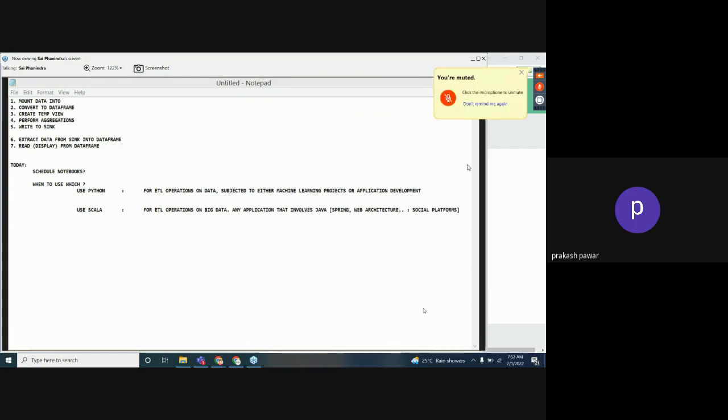That's how it is. I repeat once again, Python for the purpose of number one, machine learning activities like IoT, and also for the purpose of application development. Like for example, here it is.